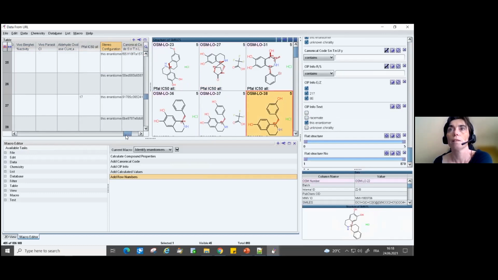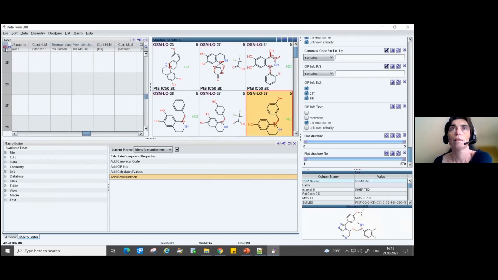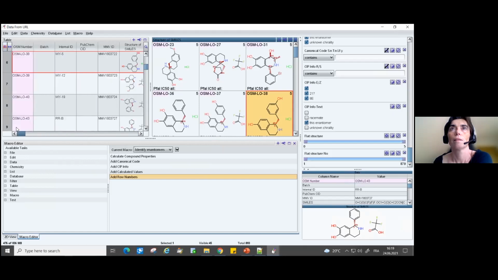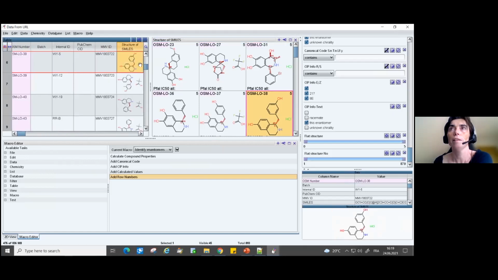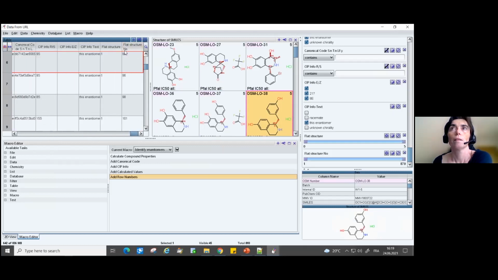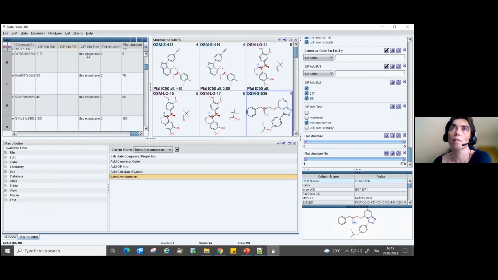This compound here has a stereochemistry which is completely defined, so you know in which direction it points. If you want to find the other one, the number of the flat structure has only one similar compound, so we have to find something that has more than one. This one appears in 2 versions normally, and the number is 5.